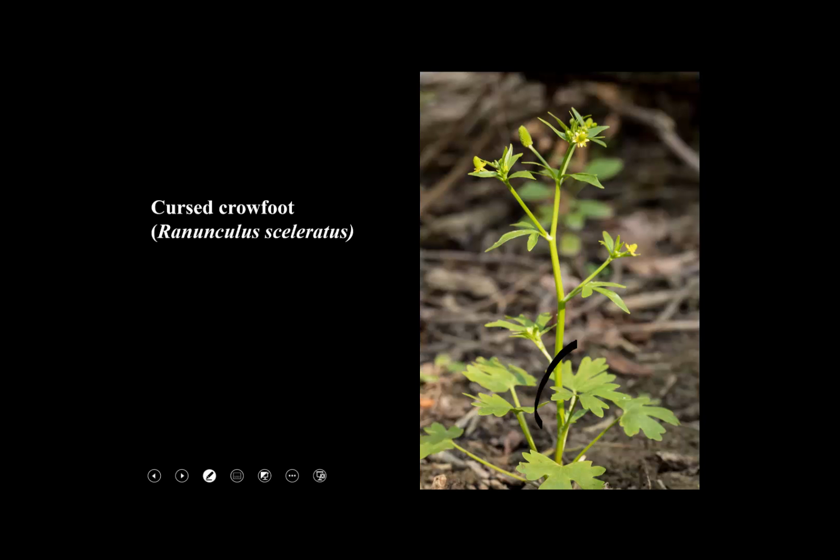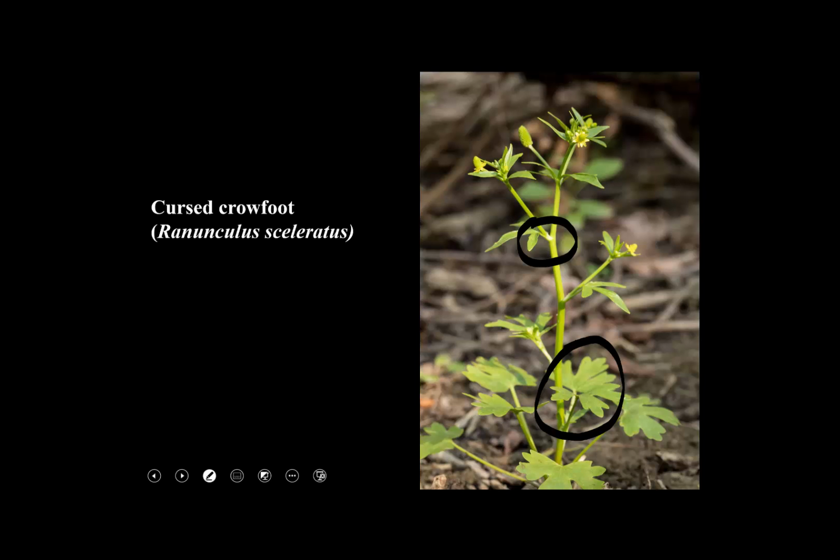What I want to point out is the leaves of members of the Buttercup family. They're often palmately compound. But another feature I'd like to draw your attention to is the absence of something. And what I'd like to draw your attention to is the absence of stipules. Stipules are little leaflet-like appendages at the base of a leaf stalk. And why am I pointing out something that this plant doesn't have? Big whoop.